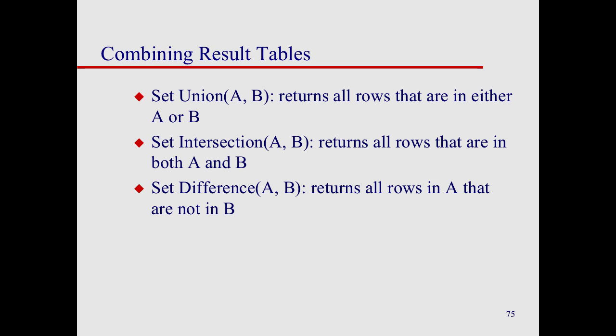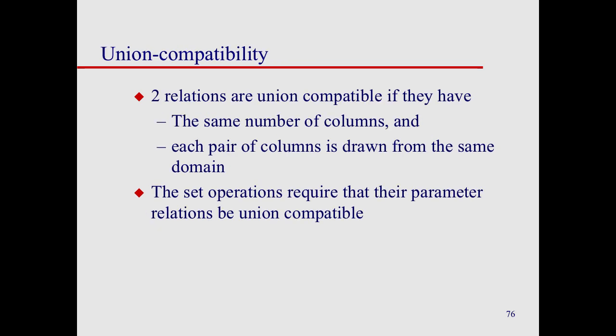There are three set operations that are supported in SQL. You can take the union of two sets, you can take the intersection of two relations, and you can take the set difference of two relations. I assume you know what I mean by each of those three operations. MySQL only supports set union. It does not support intersection or set difference. And if you're going to take a set operation on relations, they have to be union compatible, which means that the two relations must have exactly the same number of columns, and each pair of columns must be drawn from the same domain. It turns out you don't have to have each column with the same name, but pairwise they have to have the same domain type.